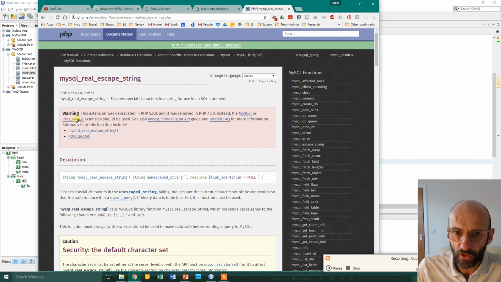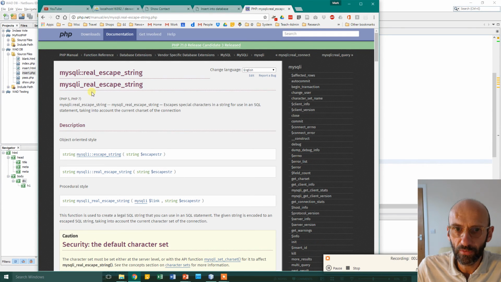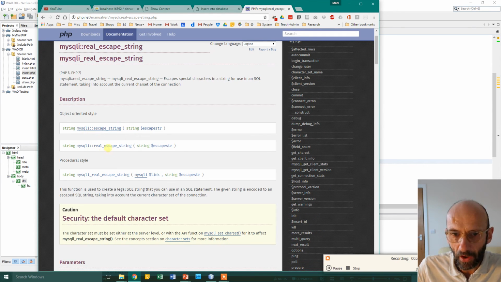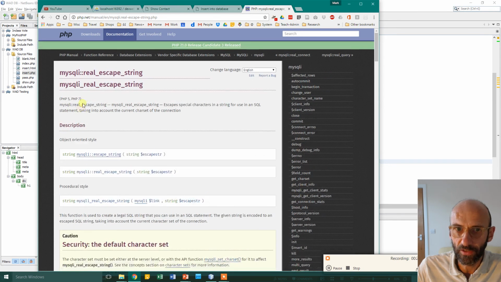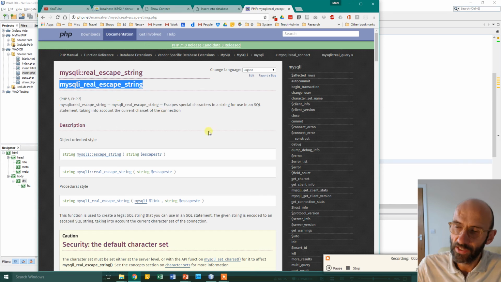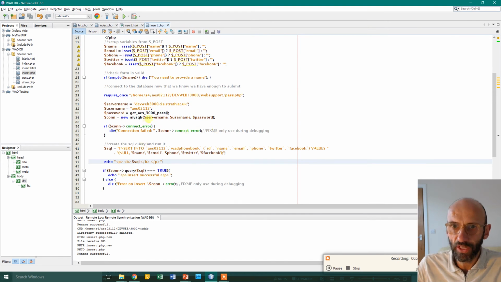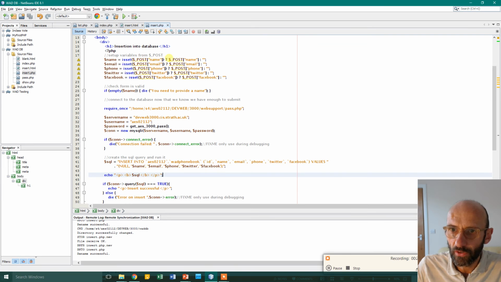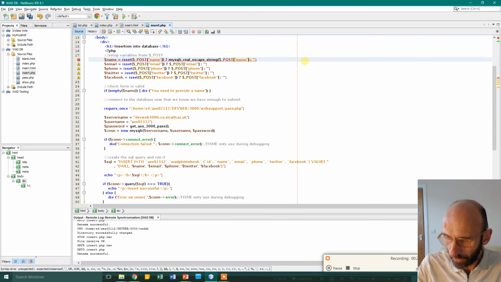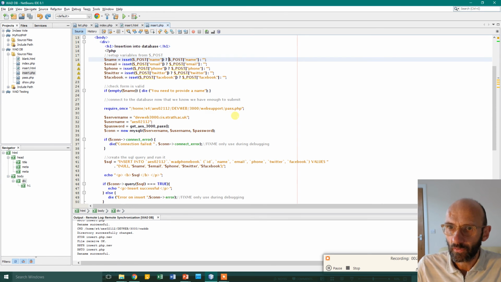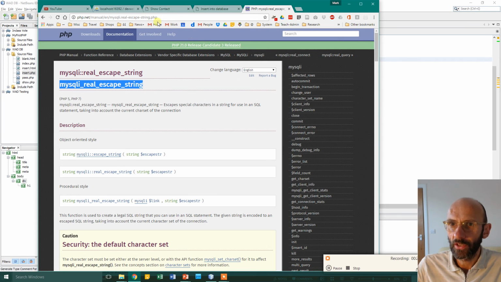It gives you a warning that you should be using the modern stuff. Remember, we're using the MySQLi stuff. That's the object-oriented version. We go there, we see that there's a function, real escape string, that takes a string and gives you back a string. And it's based on the connection object. Okay? That is our savior. But we have to move things around a wee bit, because what we want to do is wrap that around these so that we protect. Because I'm going to show you something worse.